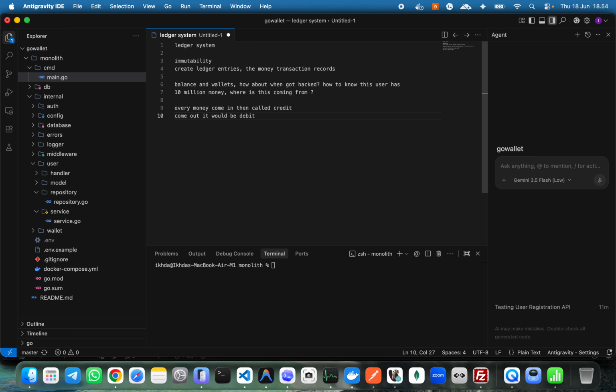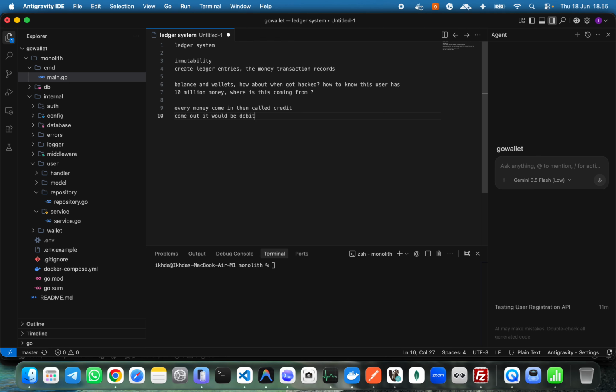With the ledger system, the tables ledger and ledger entries, how do we make it accountable and not confusing?